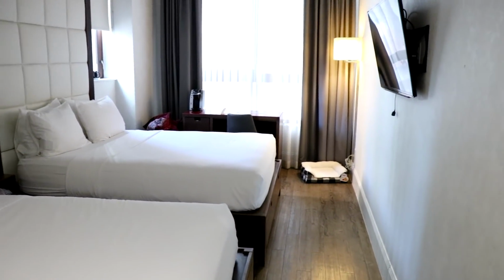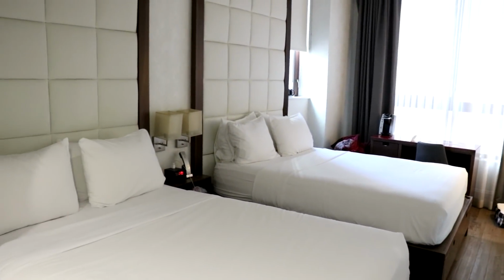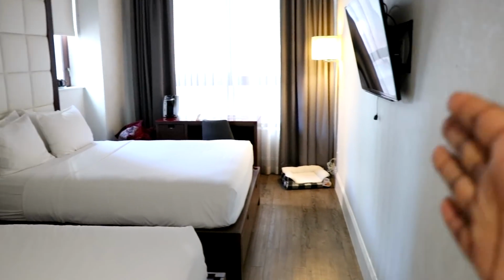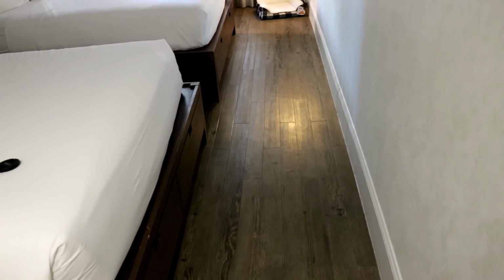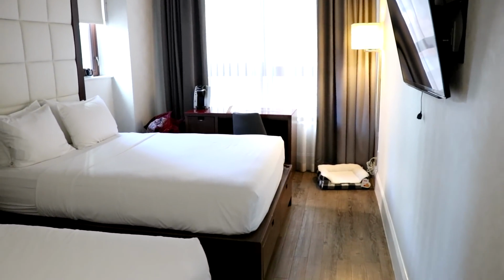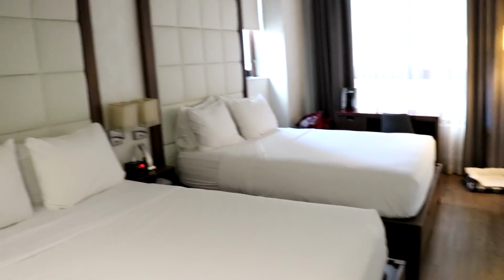And this is what the room looks like. And this is so much bigger. I have more space to do some of my sewing projects and all that stuff. This little walkway right here kind of gives me a little runway. So if I have something that I've done, a project that I've done really quick, I could wear it and then showcase it in the best way, because the other room was very tight.